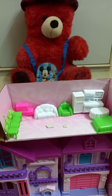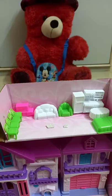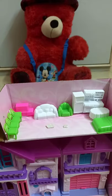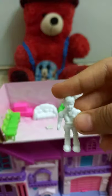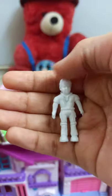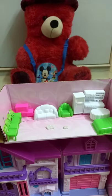And oops, this doll fell down. So this is our boy. Actually, I call him Anna, and I will make this boy into a girl. I will name her Elsa, big sister Elsa, and she is Anna. Look, she has eyes, nose, ears, and dress design. We can see, and hair.